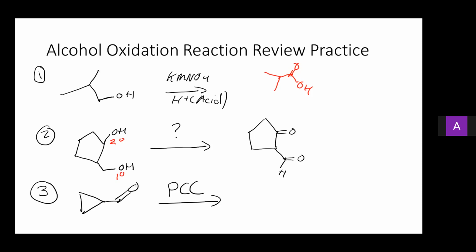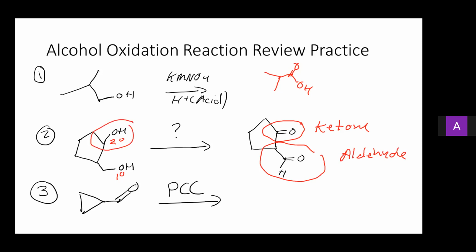So in this question, they already gave us a product. What we need to do is figure out what type of oxidant would give us the product that is shown. So we're going to have to analyze the product itself as well. In this case, we can see that there's a ketone. We have an aldehyde right here. So let me just write the ketone, aldehyde, right? So essentially, the secondary, this one right here, became the ketone.